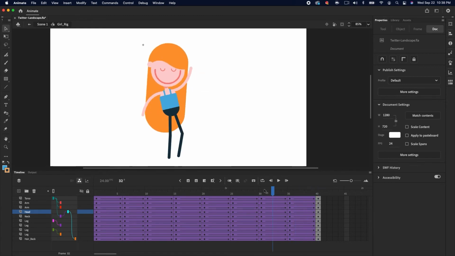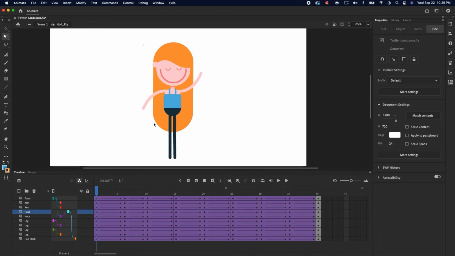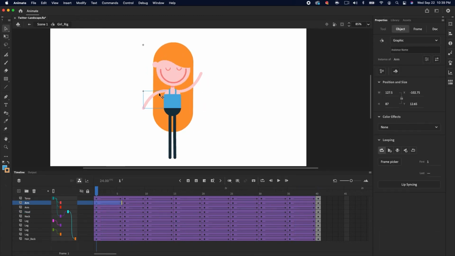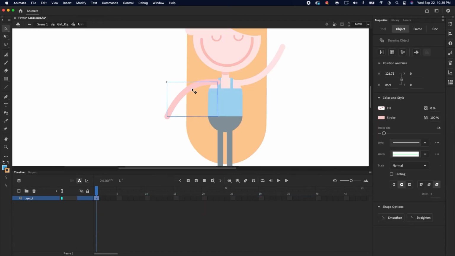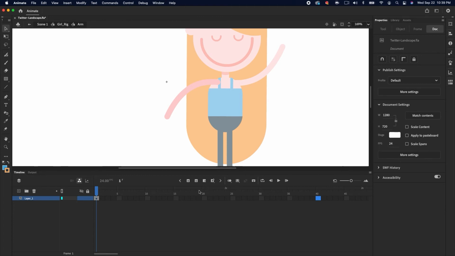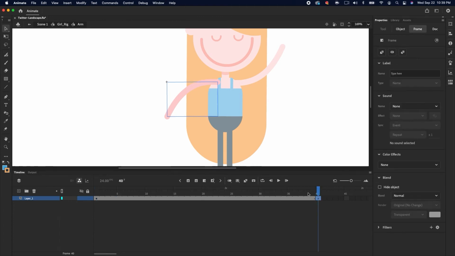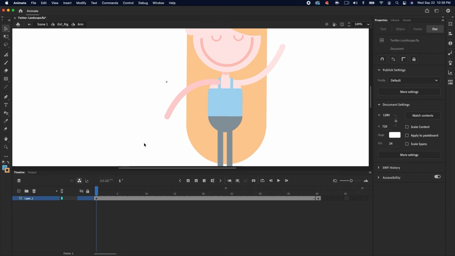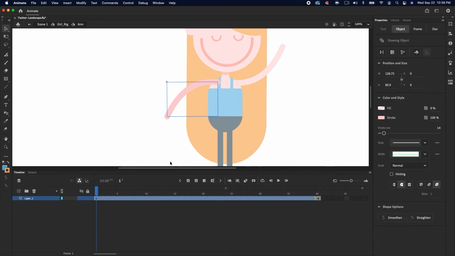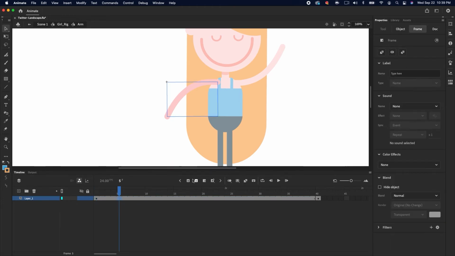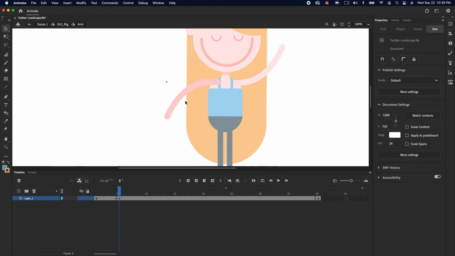So now what I want to do, I'm going to double click the arm symbol, okay? Now here, this is just a stroke, and this is going to use shape tweens. But what I want to do is make sure this timeline, now we're inside the arm, remember, is the same duration as the rest of the symbols on the parent timelines. And what I'm going to do is just create more keyframes, use the selection tool, and just start bending this stroke and make her arm start to wave and flap around.